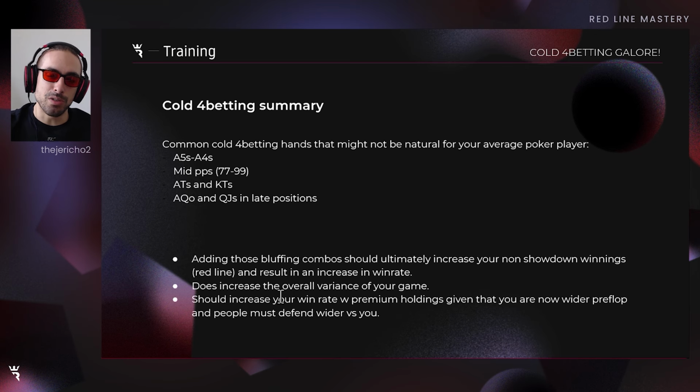It does increase the overall variance of your game. I'm not gonna lie. You're going to get it in spots where you're getting all in with top pair against the flatted aces. You get stacked, but that's part of the game. Or you flop a flush draw and you get in versus an overpair. There's a lot of variance that will happen in those spots because of cold four betting. It should increase your win rate with premium holdings, given that you're now wider preflop and people must defend wider versus you.